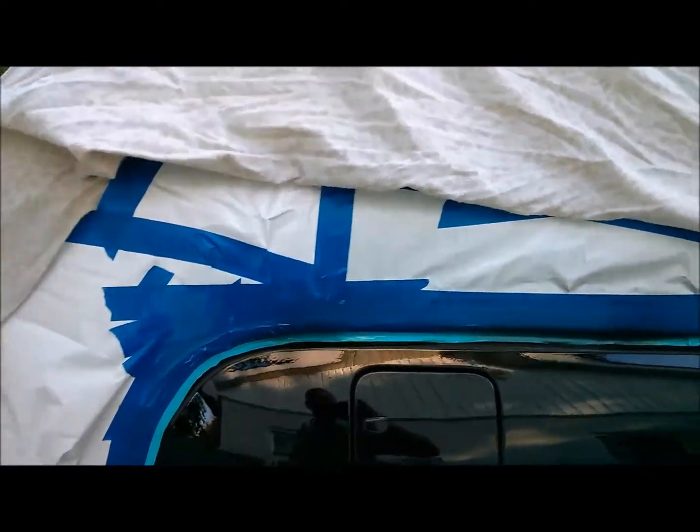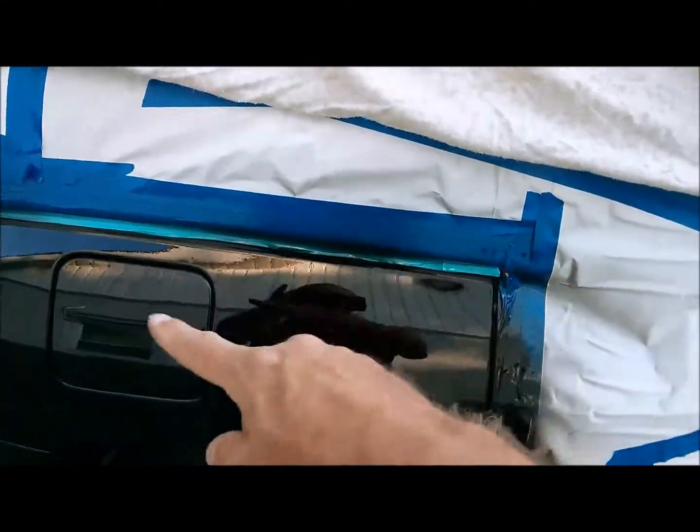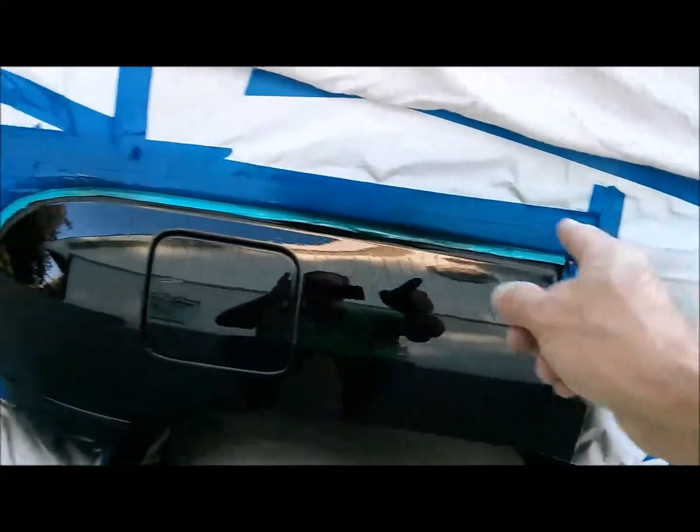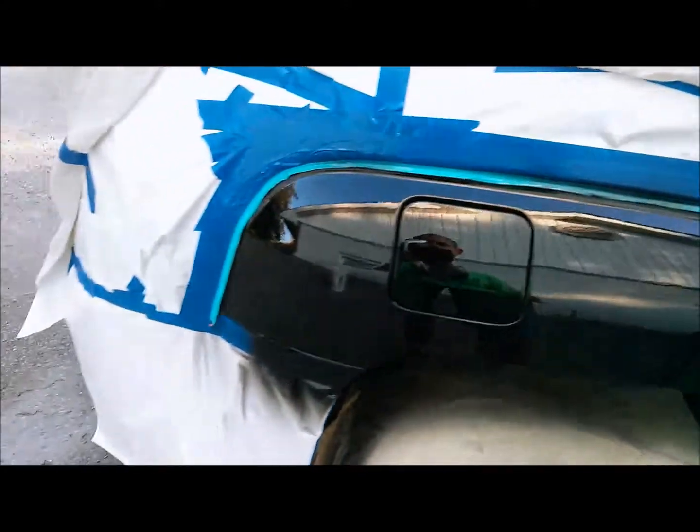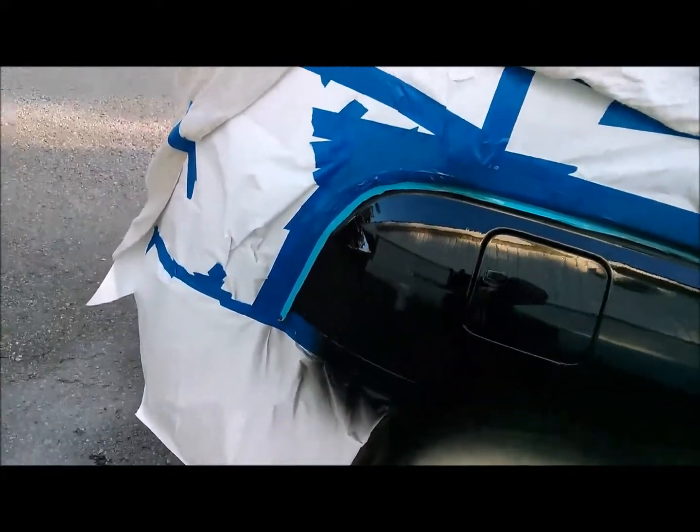Okay, looks like the SPRAYIT has pumped out a pretty nice job here. This is just off the gun, just finished. I'm going to give that a few minutes to start to flow in. I don't think it's going to need a third coat. Looks pretty good. I'm going to peel back this tape and the fine line and the layer underneath, and then blow that in with a little bit of base coat reducer, and it should be good to go.